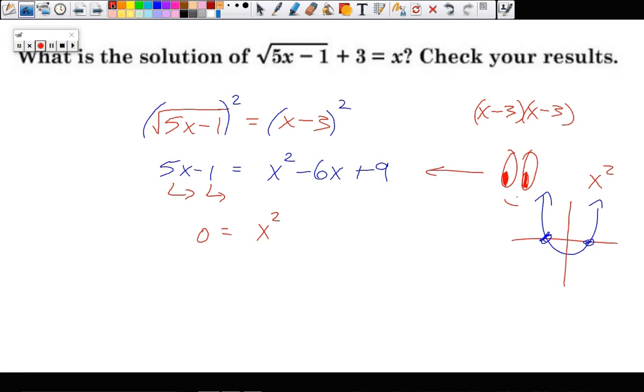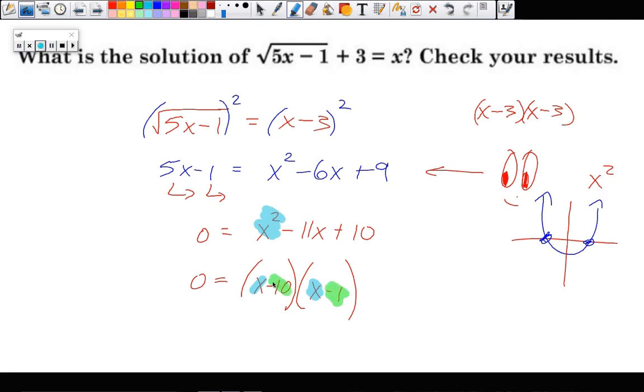So finish it off, guys. It's x squared minus 11x plus 10. So the factors are what? X minus 10 and x minus 1. Good speed on that. If you're struggling a little bit, remember, you can't forget factoring for the rest of your math careers. Anytime you are doing math for the rest of your life, you can't forget factoring, okay? So these will multiply to get those, and then you have negative 10 and negative 1 to add to get negative 11. So everyone, what are my x answers? Positive 1 and 10.